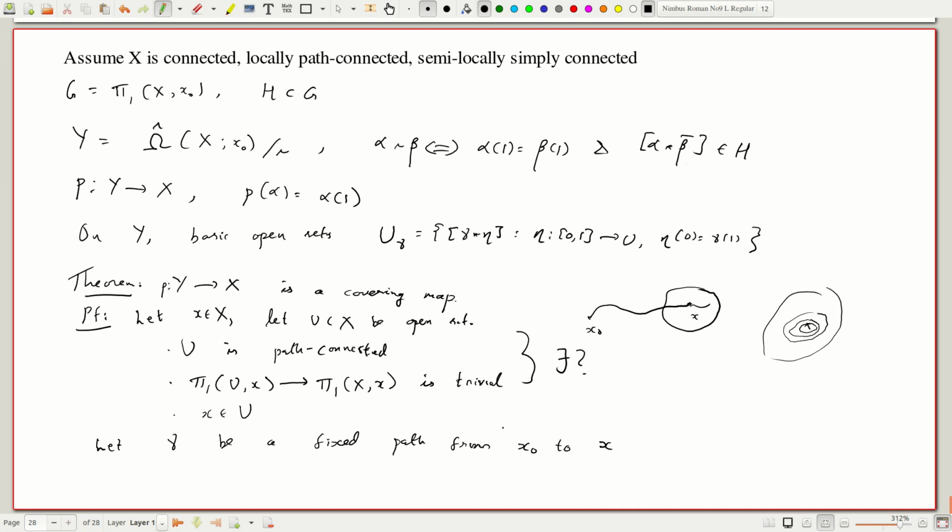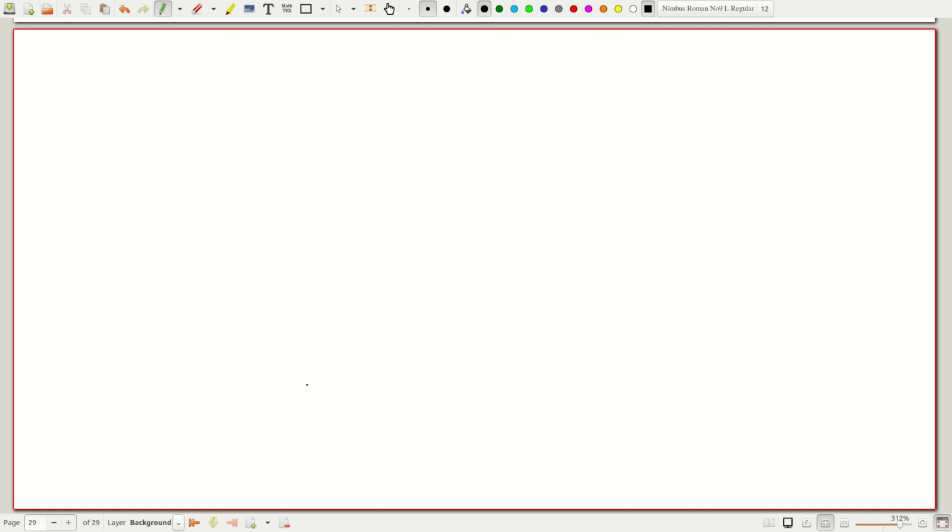We don't need this actually right now, so let's not pick this thing here. We'll keep it here, but we are going to ignore this. So what we'll claim here is that U, which was this sort of semi-simply connected neighborhood, is evenly covered.